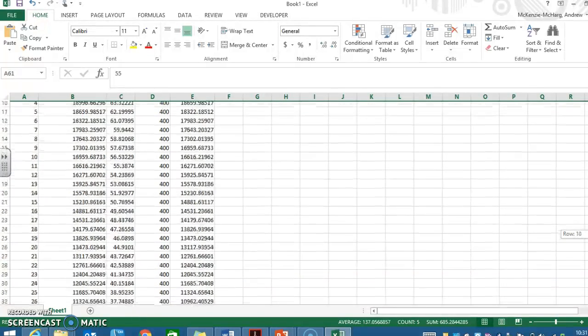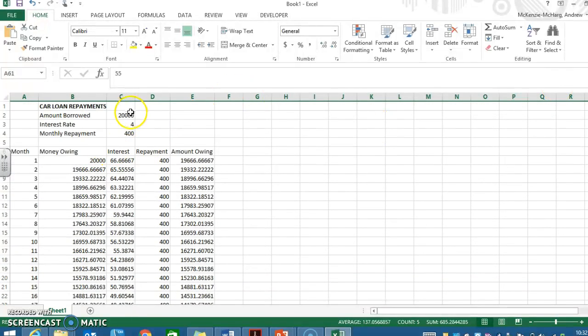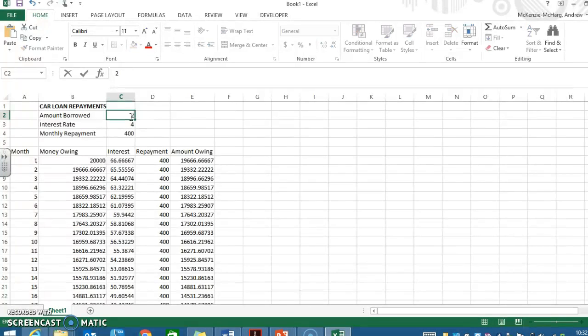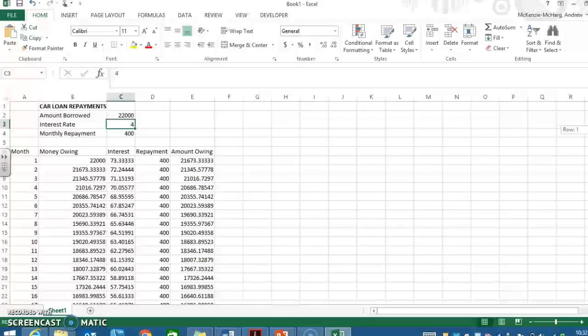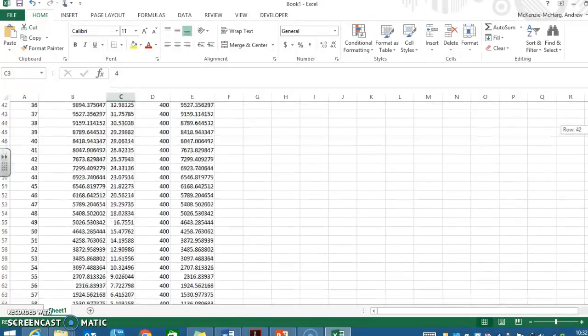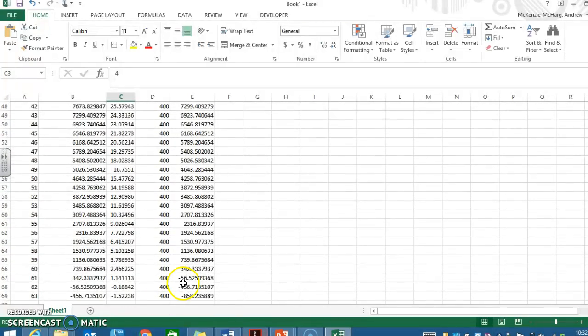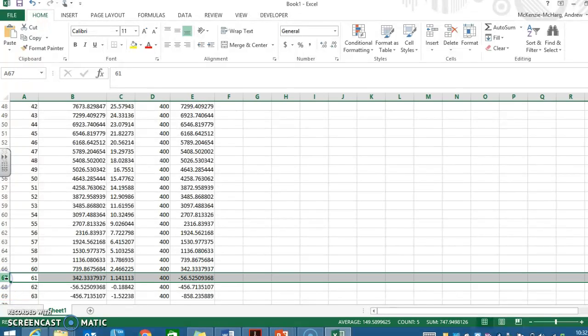If, of course, we owed a bit more, let's say we borrowed $22,000, it'll take us a bit longer to pay it off. Instead of 55 months, we now find that it's going to take us 61 months.